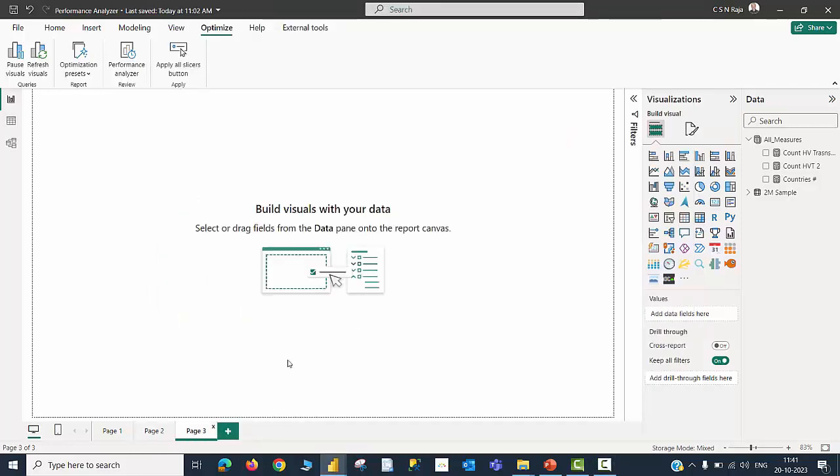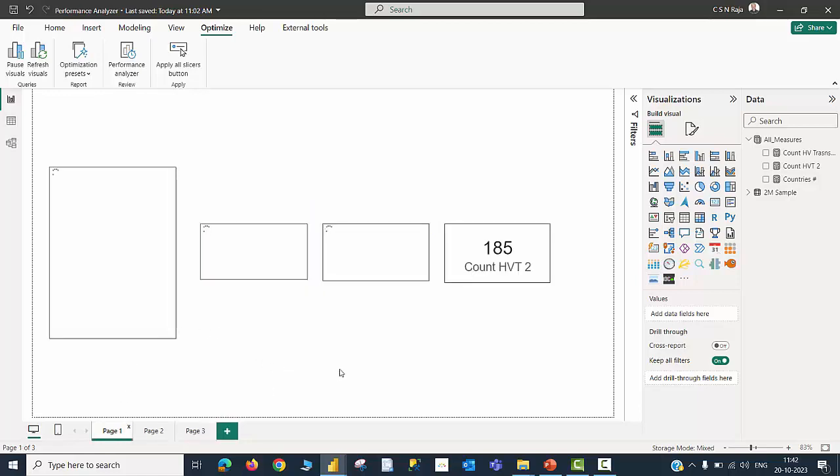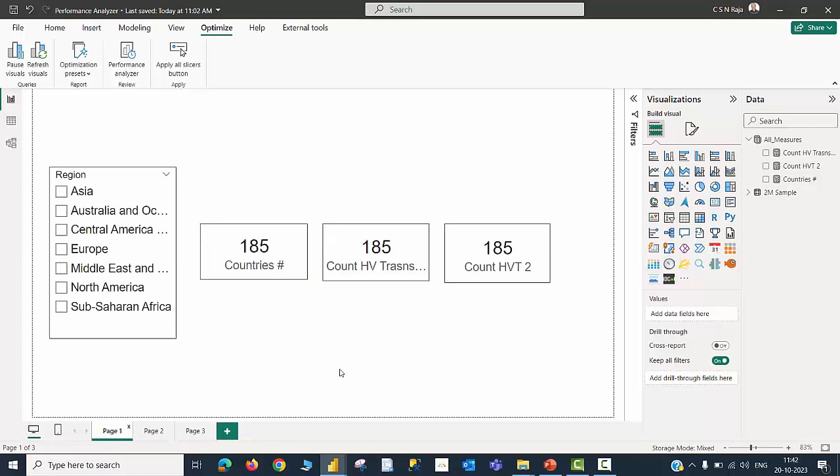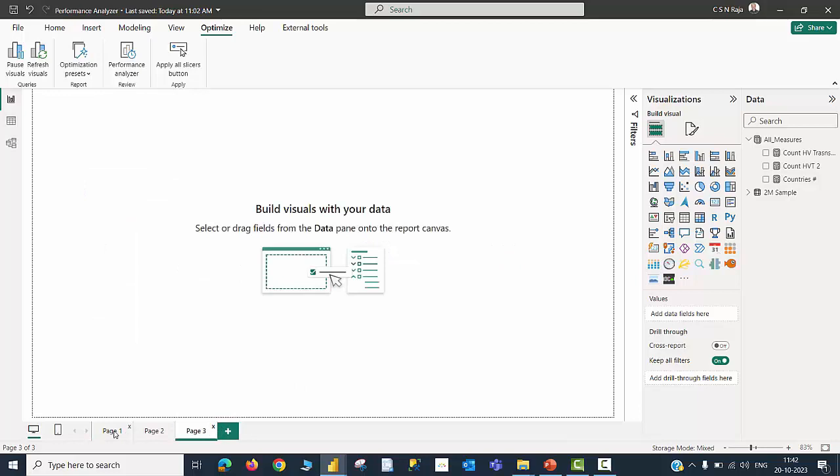Let me now open the third page, which is a blank page. If you can remember, when I was opening the file, I was on a blank page purposefully. You may ask me, Raja, why are you doing this? When you open a blank page in your report, save the file and open it again, and then you open any page, you can see the visuals are taking some time to load. That is because there is no visual cache. When I am trying to do a performance analyzing activity using my performance analyzer, it is important that I must get rid of two different caches. One is the visual cache, for which I can use a blank page.